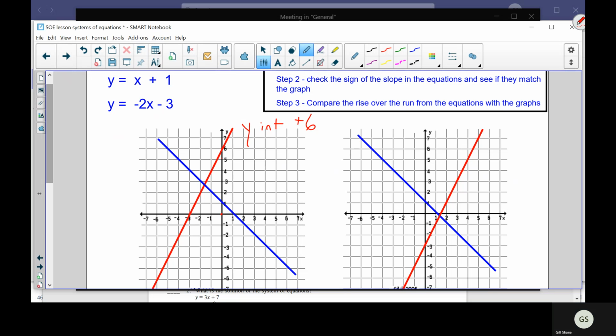It is right. What I'm asking you really has to do with the equations now. Look at the equation. Do you see a +6 for a y-intercept anywhere? No. Then that ain't the right graph. If you have a +6 y-intercept, one of these would have to have a +6 because they got to match up. This line has to be one of those 2 equations. Well, that's a y-intercept of +1. That's a y-intercept of -3. Now this line has a +1, but this line should be going through -3 down there, and it doesn't.